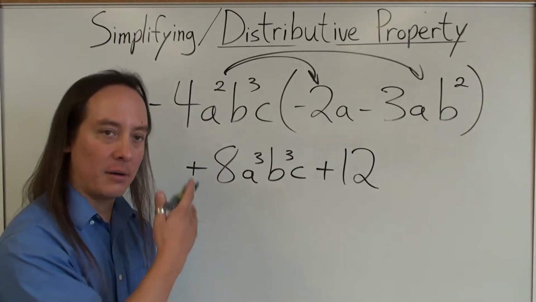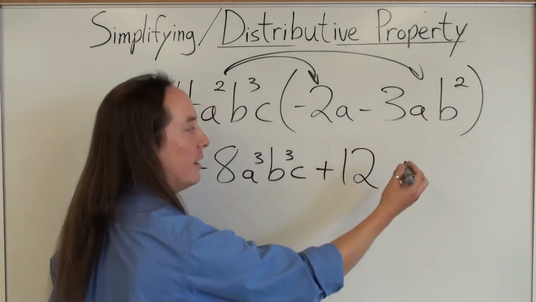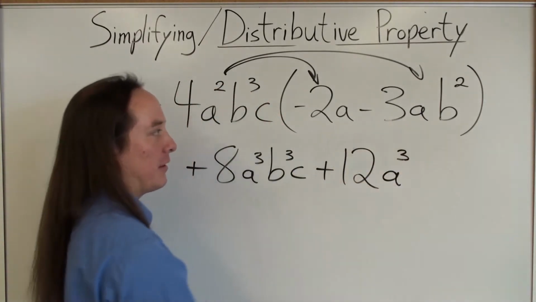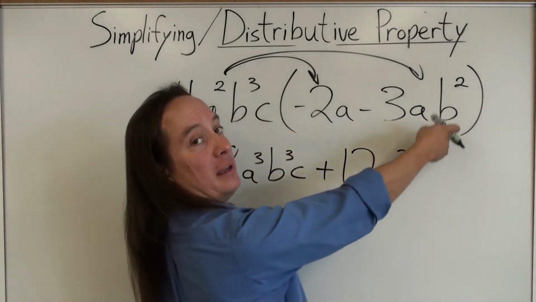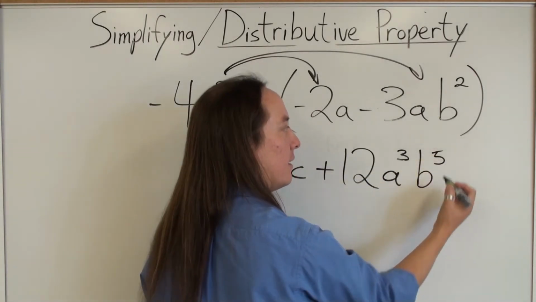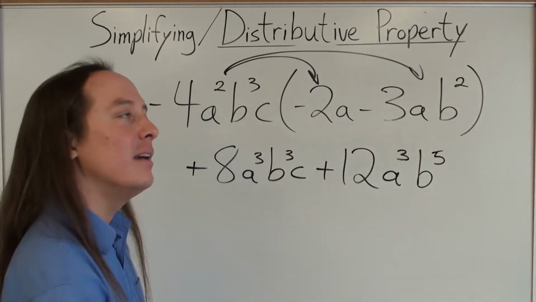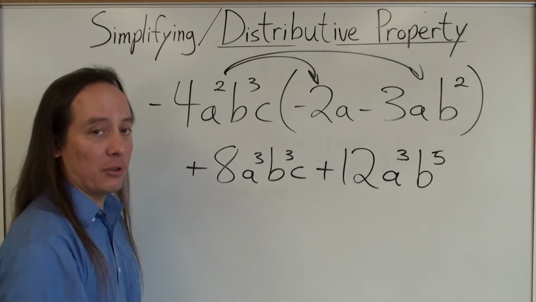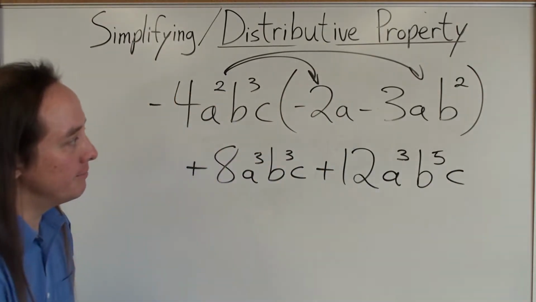And now I just start multiplying my variables, right? So A squared times A, that would be A cubed. Remember, 2 of them here, 1 of them here, 3 of them all together. B cubed times B squared would be B to the 5th. Okay, so we have 3 of them here, 2 of them over there, 5 of them all together. Kind of how to think about it. And there's a C that's multiplied. And that's all we can do.